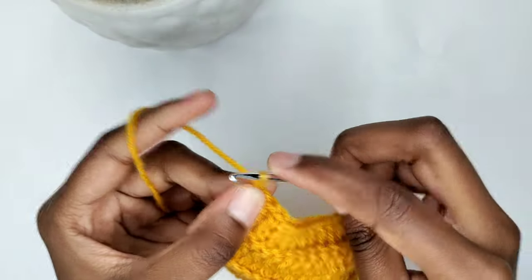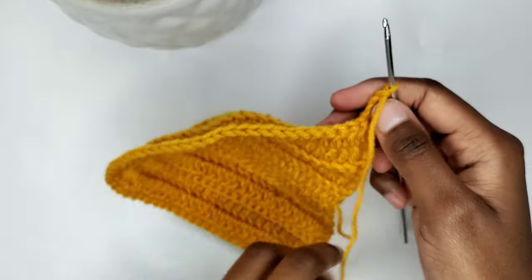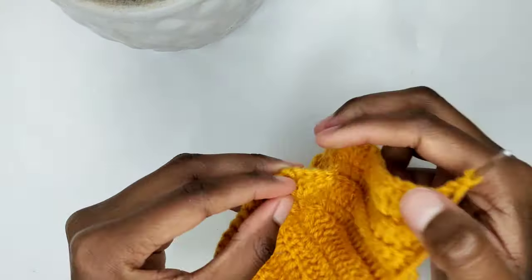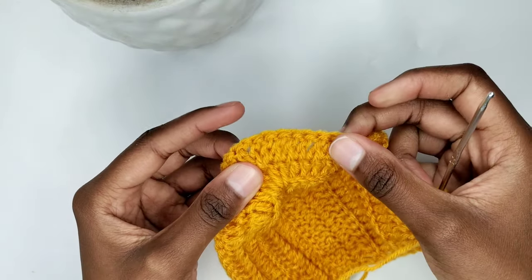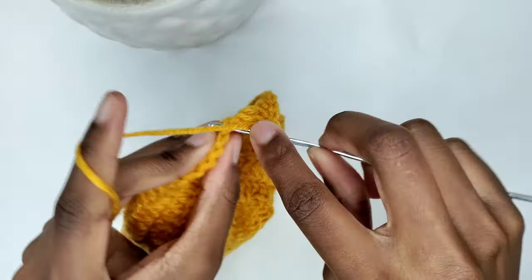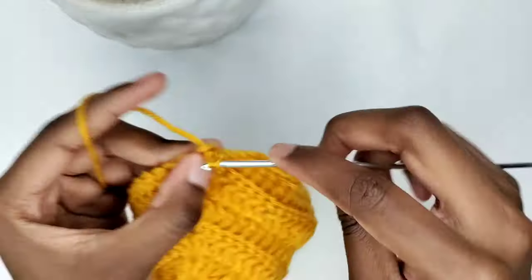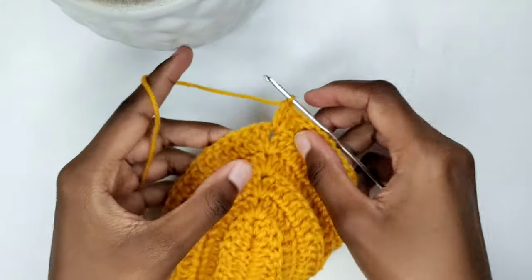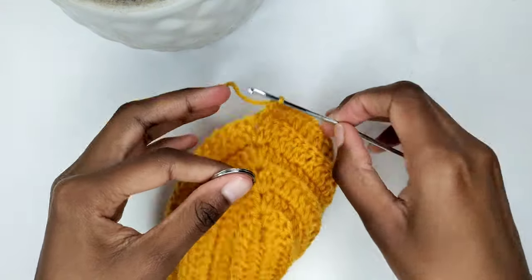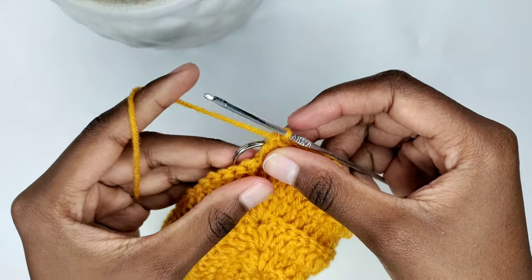To start the upcoming row, follow the same procedure as before, stopping just before the chain one space, and I'll catch up with you there. I'm at the chain one space and I'm going to make 2 double crochets within that chain one space. Take your ring and position it at the upper back of the cap.